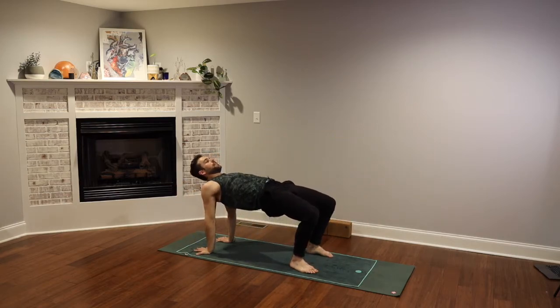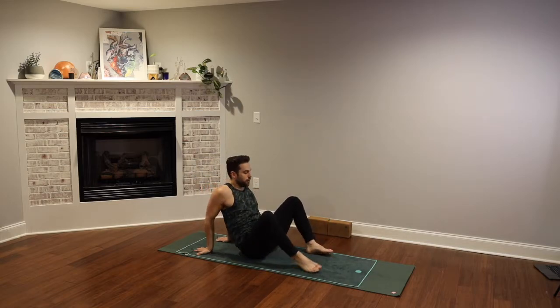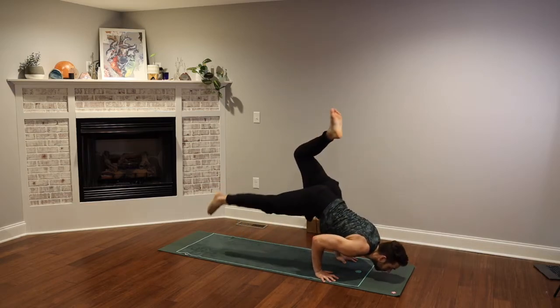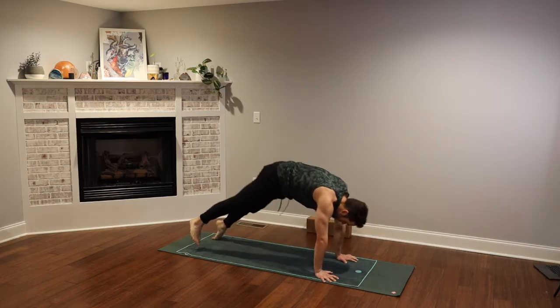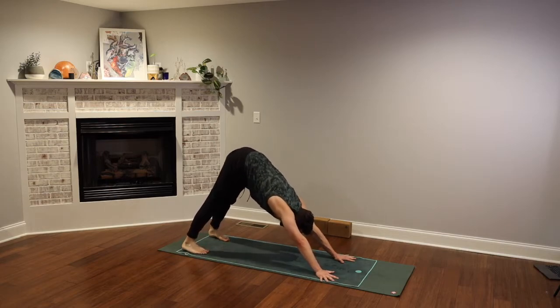Reverse table. Exhale, soften those hips down to the floor. Cross your ankles over. And it's chaturanga time or vinyasa time. Untuck the toes after your bent arm. Inhale into that back bend. Exhale into your down dog. One more round of that.